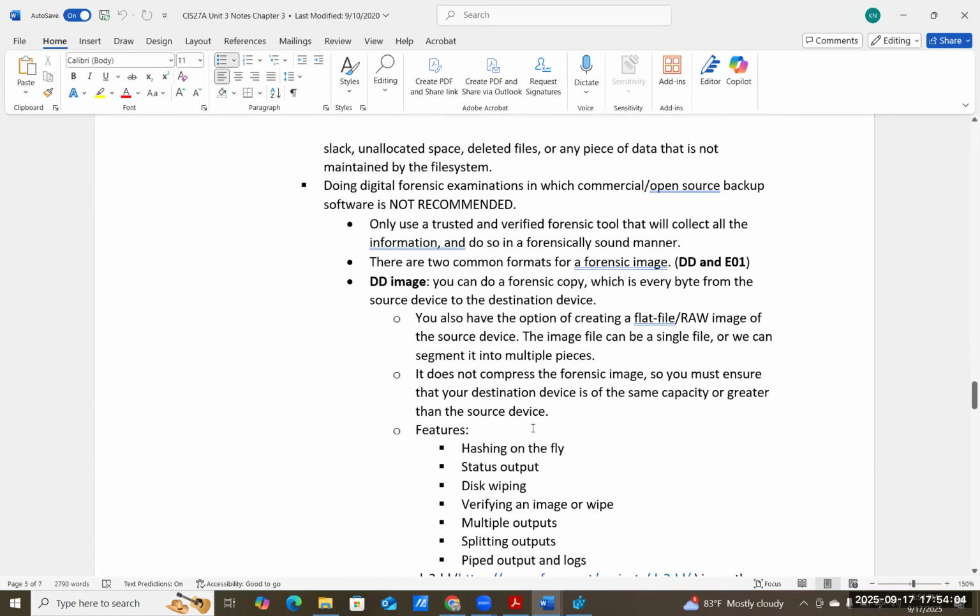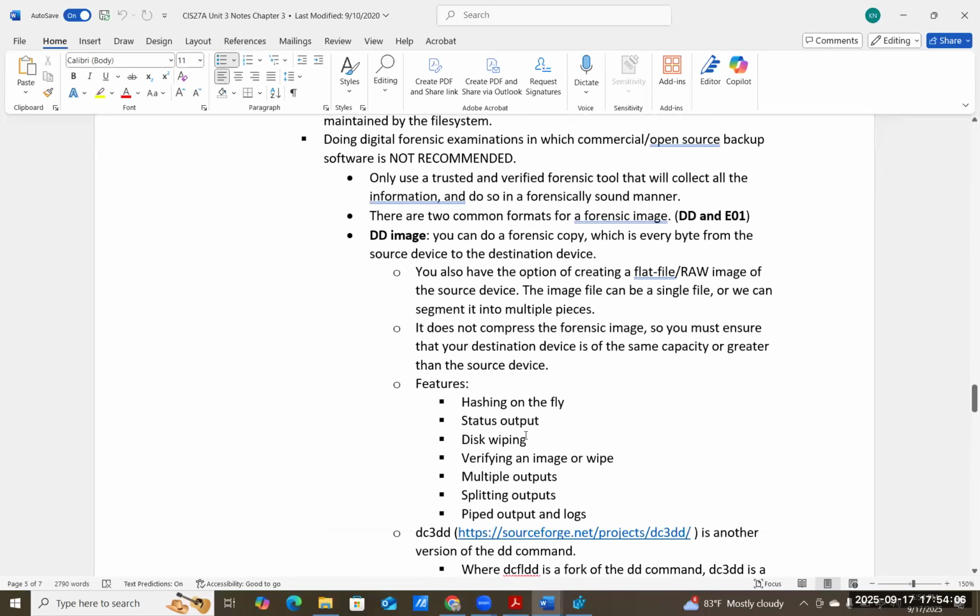Okay, so expanding a little bit more on the DD image, you can create a forensic copy. I think in this semester, I'm going to add a lab where I'm going to make you do this, just like the one that we did with USB, so that you can be more prepared for your project. The USB one we did last, I made it like a backup image, but we're going to make it in multiple parts so that you can see how that's done, right?